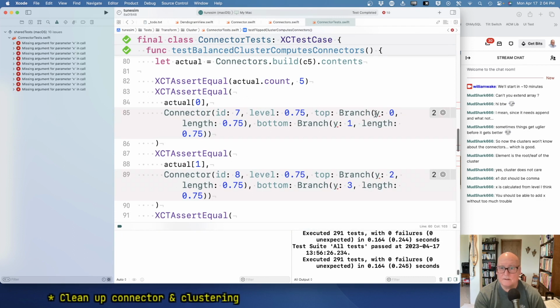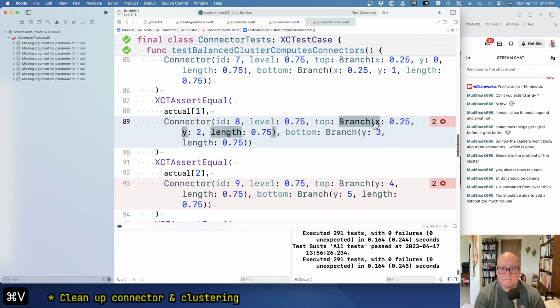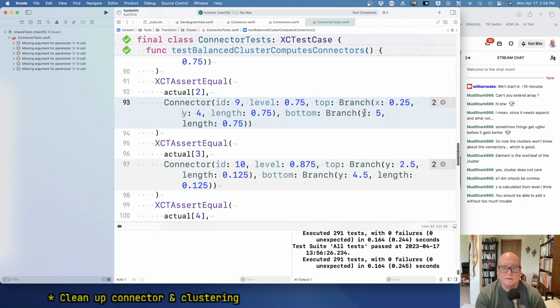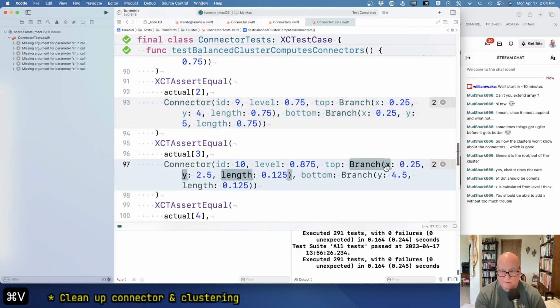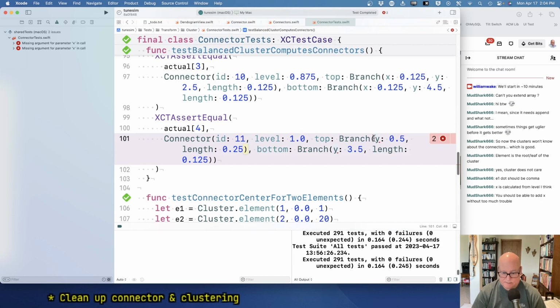This will be uglier. 0.25, 0.25. He's the same, level 0.75. This is the same. This is our 0.125. Level 1, so X is 0.